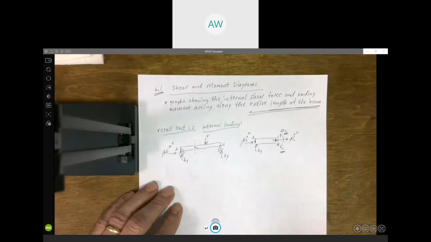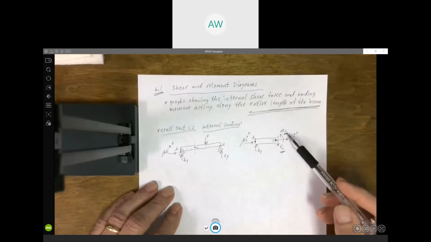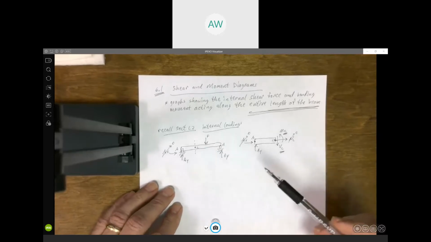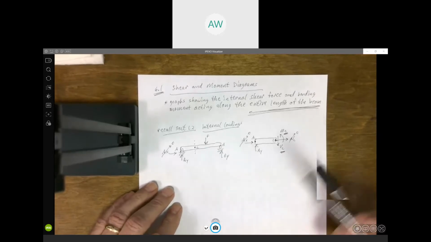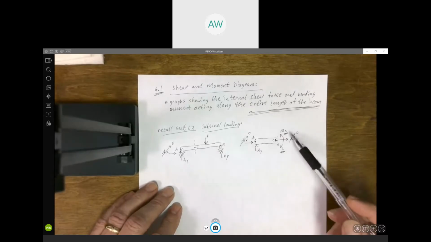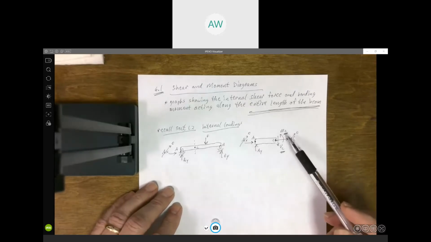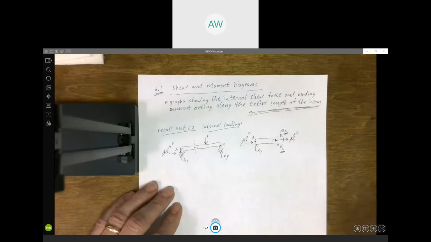Okay. But in order to analyze a beam, you're going to see in the coming sections, to calculate the maximum normal stress, we need to know what the maximum bending moment is. If I do this, all I get is the moment at C. Just looking at this picture, if it's to scale, that's not the maximum bending moment. It is going to occur somewhere else. But that's what this moment diagram will tell me: what the maximum bending moment is.